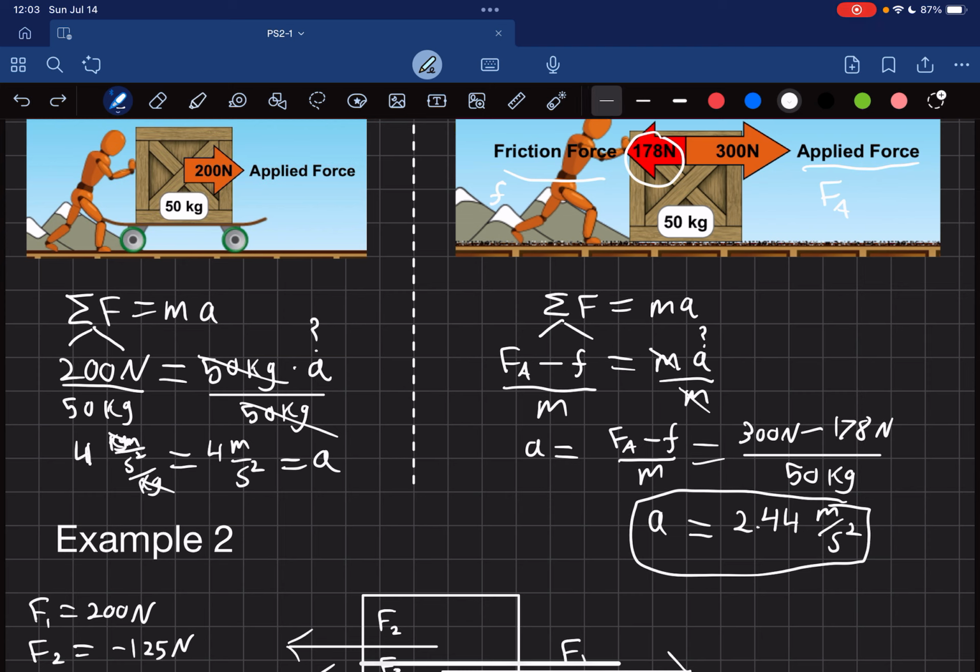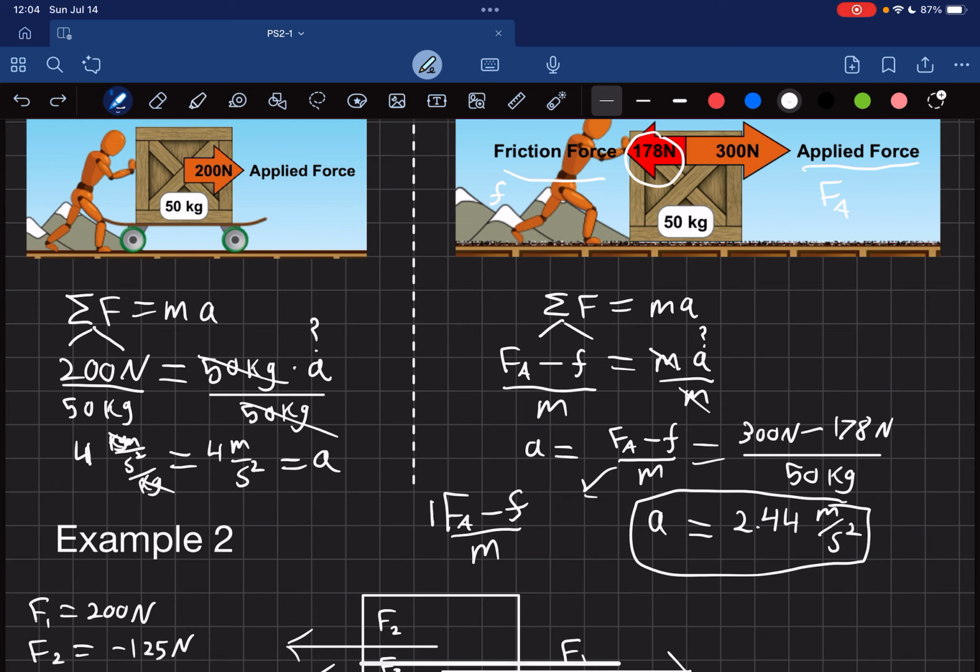By solving for acceleration, we came up with an expression. So let me just move that over here and write it a bit bigger. Force applied minus the force of friction divided by the mass. And what we like to do in physics is look at different cases. How would the value of acceleration change if we changed one of the values or the other value?